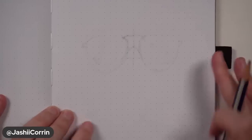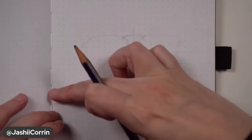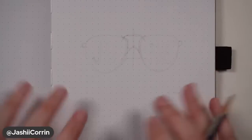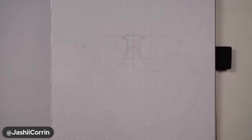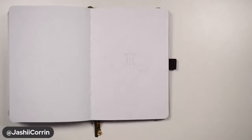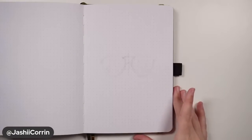Because usually when I do something like a big central thing and then have stuff around the outside, I like to do kind of a wave behind it, but I'm thinking that maybe I'll just do a random assortment around the page. So we will zoom you guys out again. If I can remember which way out is, oh my lord. We'll try and keep it roughly tight so that you can see what we're doing.